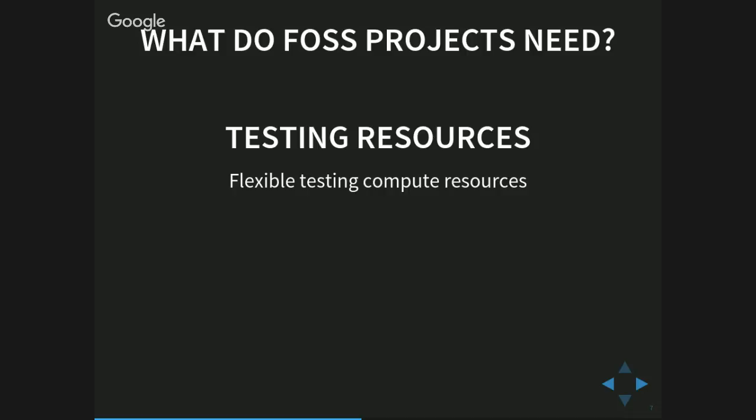I've heard a lot of projects saying, hey, can you guys run a Jenkins server so that we can run this long-running test on a server that maybe has SSDs and we don't have to worry about contention on Travis CI? It's like, yeah, that makes sense. We can fit that niche. We don't want to replace Travis CI, but there are bigger projects or bigger issues that can come out of that.